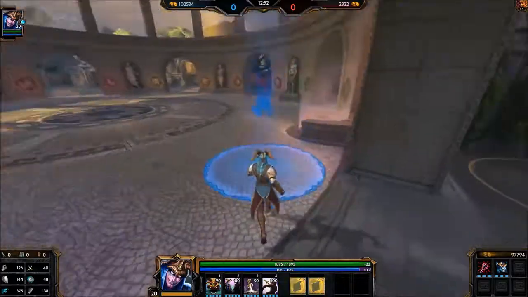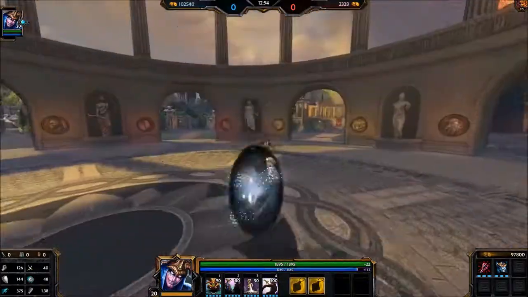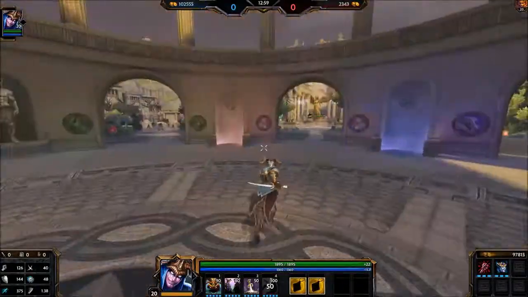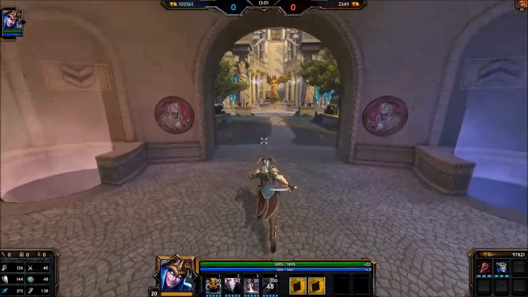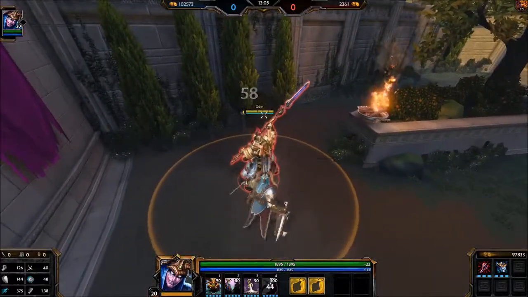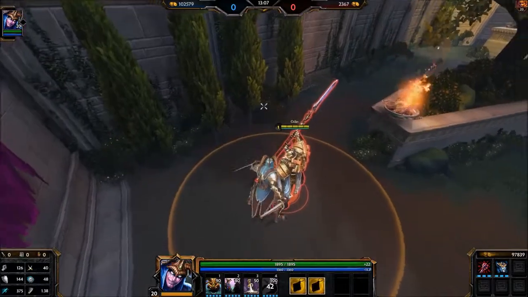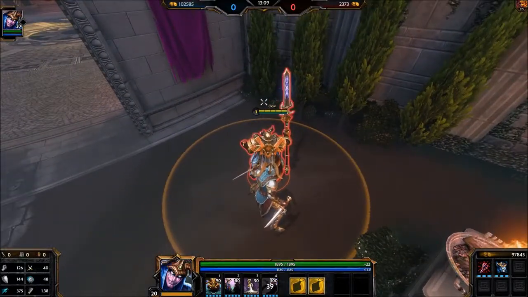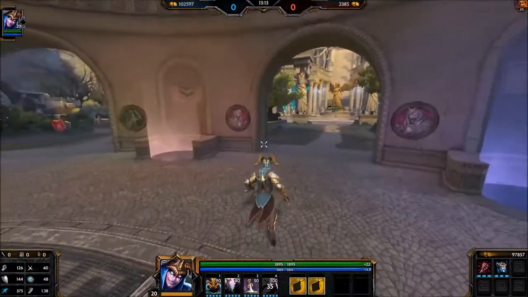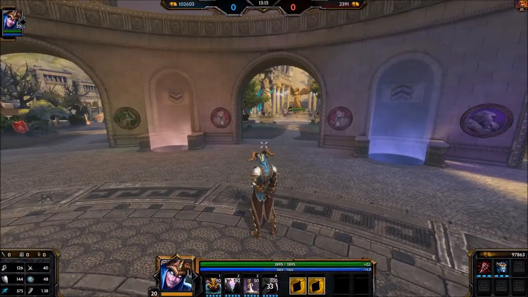So, as you can see, if it's not on anything, it just teleports there. Oh, I got disoriented for a little bit. But if you were to use that ability on Odin here, it would put you behind him while stunning him, allowing you to start your combo. So anyway, while that recharges, I'll show you my build for Loki.